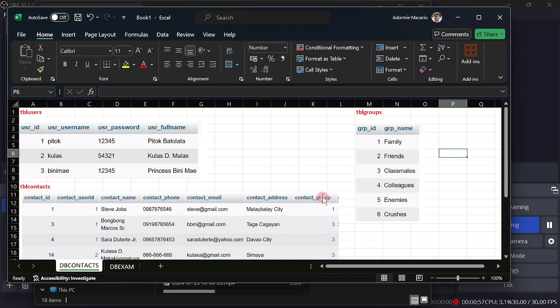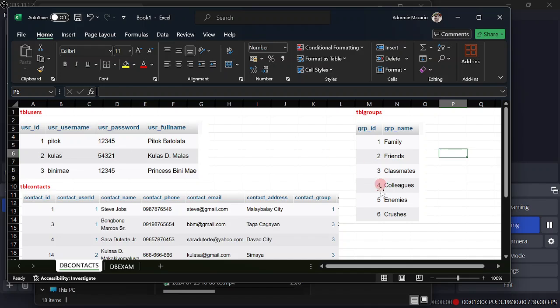Let us just say this database is used in a web app wherein the user could register, then create their contacts. The contacts are grouped according to different groups, just like with your phone, maybe. So you could assign different groups on different contacts.